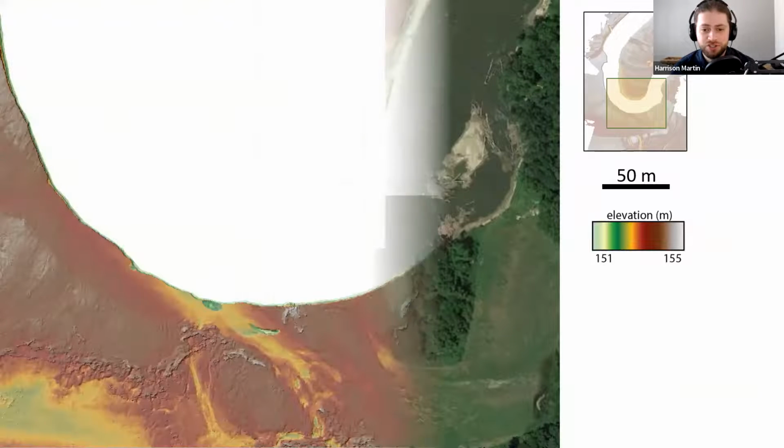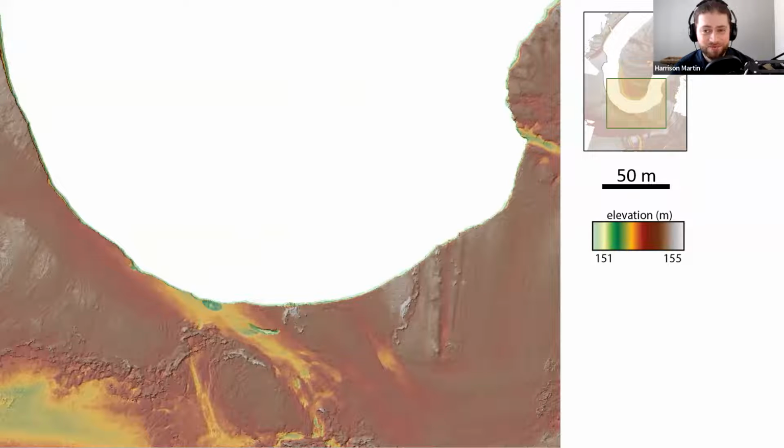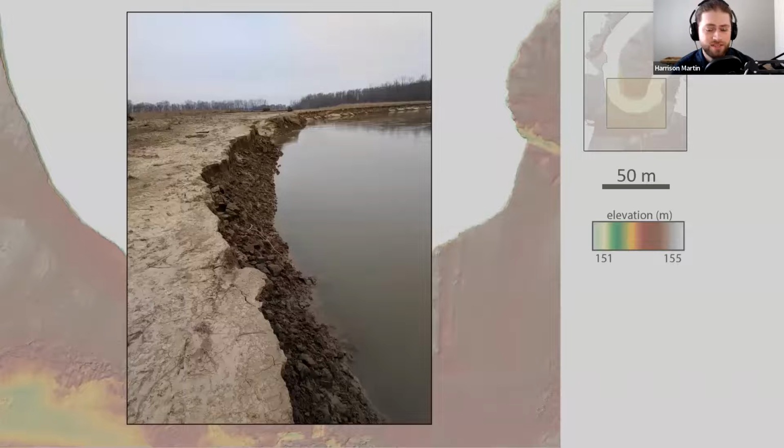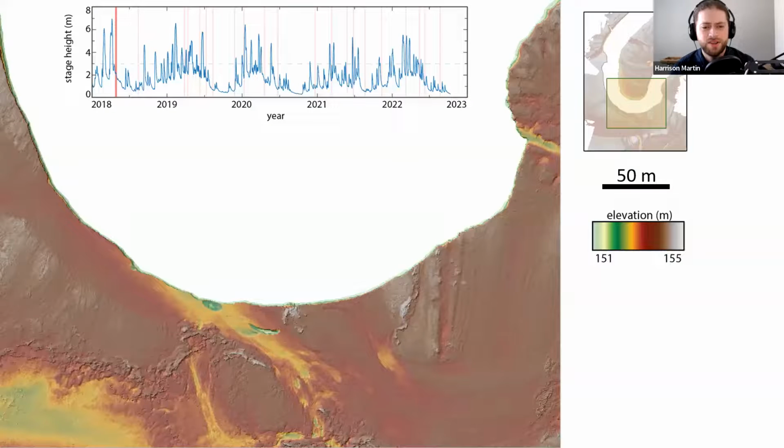Cut banks are much the same story. This is just the other half, just a little bit downwards of where we were before, and I've blanked out the point bar just to make it easier, less distracting. This cut bank, the flow is coming out of the screen and erosion's going to the left, and it gets eroded by this crumbling behavior where scoops or bites are taken out of it, slumping.